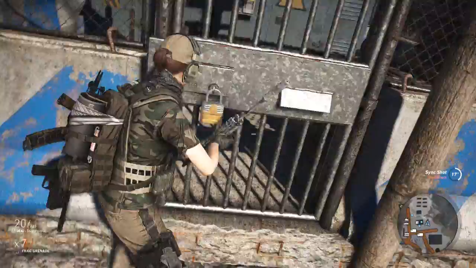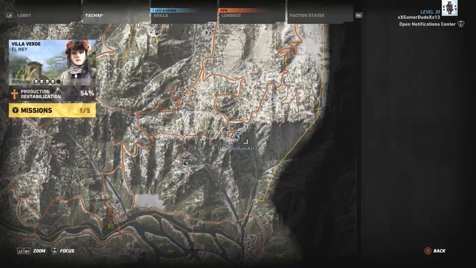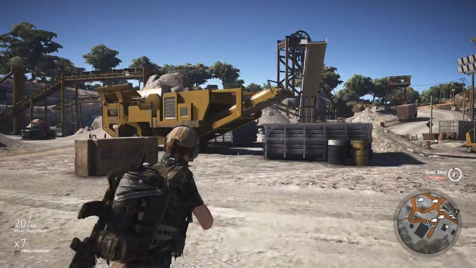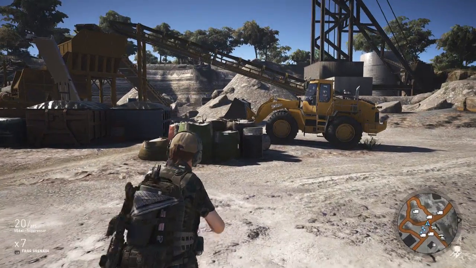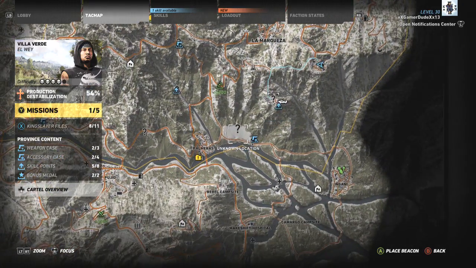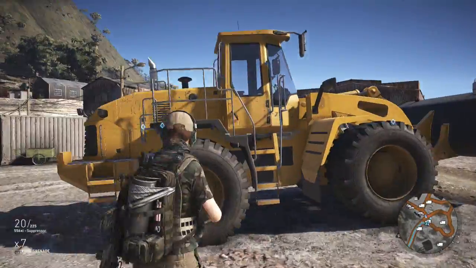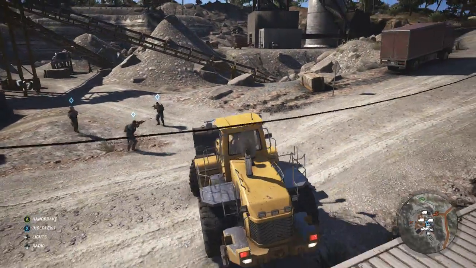Let's get rid of this generator too. All right, I think we're basically done here. Just gonna quickly check this area and see if I missed any tech supplies. Alright, from the looks of it in here, I think that's a no. Alright, let's go here. Just get the skill point. And then go down here next. Oh, you can drive a digger here. Wow. Go ahead, I'll catch the activity station. Good to go.